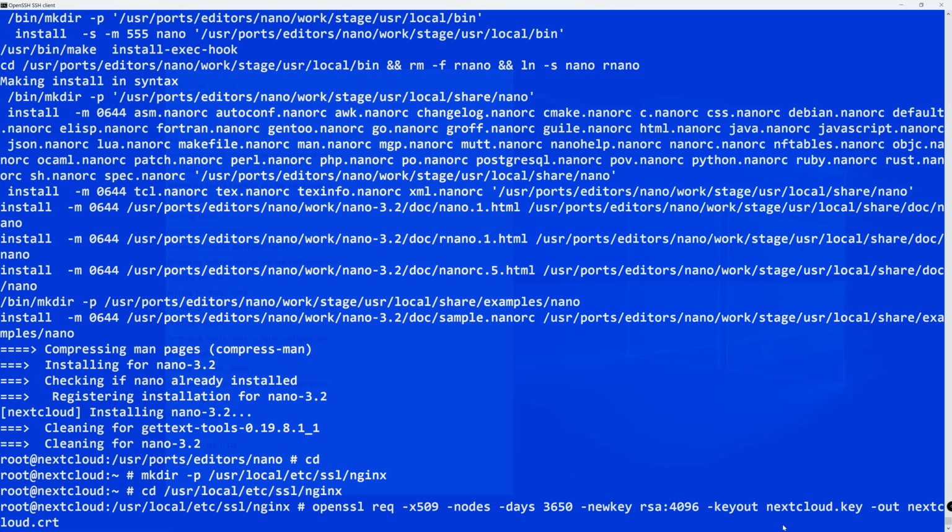You can name it whatever, it's just that you need to remember the name, because you're going to need it later to point to the certificate and the key file when you make the modification to the configuration file.